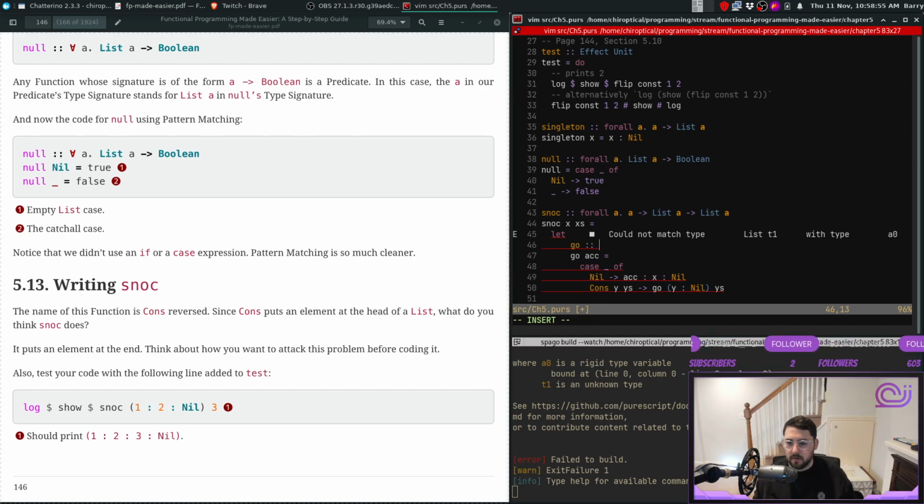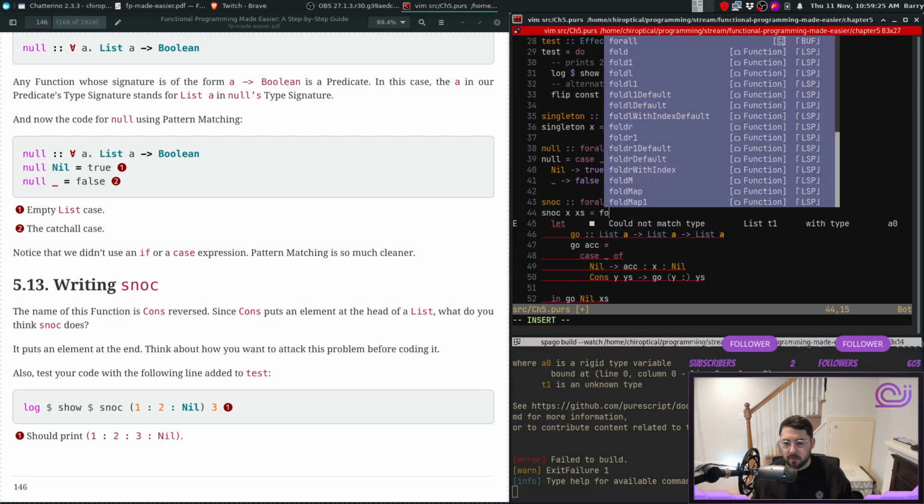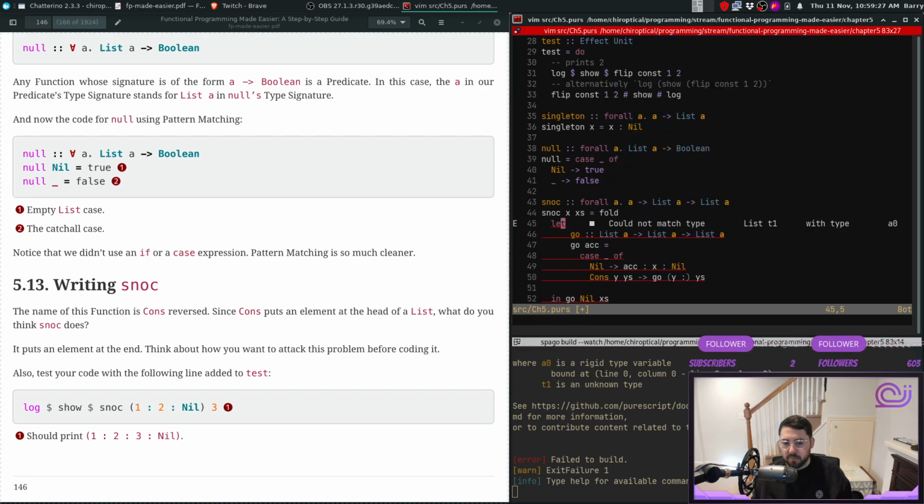So we're going to take a list of A and produce a list of A. That's what this go function is trying to do. So we give a list of A, and you can see that one thing here is, yeah, this would be way easier as a fold, wouldn't it? But I'm wondering if we're supposed to implement this as fold.